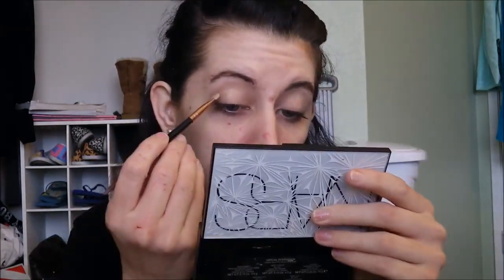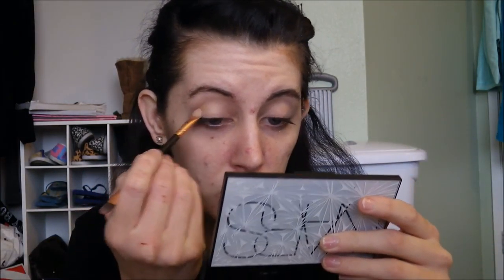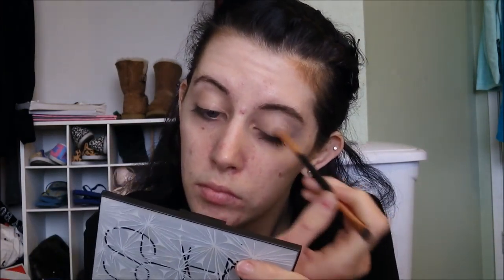You could also use a more champagne-y color if you need to, but this is what I want to do, just to bring out my eye color a little bit more. Or you could even use a pearl white color if you want to. I'm just going for what goes best for my eyes and what I like. I tried looking at pictures for her eye look and I couldn't really find any, so I'm just guessing right now.